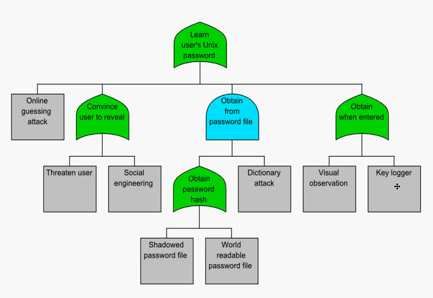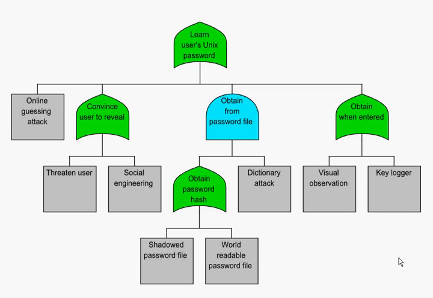Now, if you look at this attack tree, it's obviously a simple example. But as I've shown, it has a couple of flaws, and one of these that I've really gone through is the fact that it doesn't expand on some of these things. Certainly some of these issues like social engineering, the world readable and the shadow password file, even the dictionary attack, and particularly the keylogger as well, are something you could really expand on to create a much more meaningful and useful attack tree.